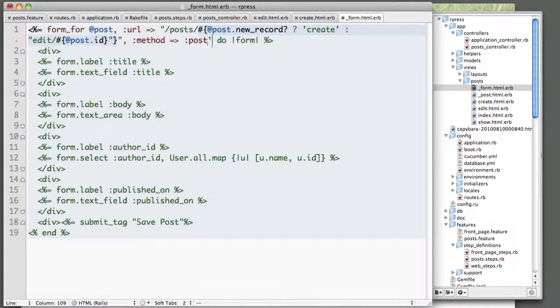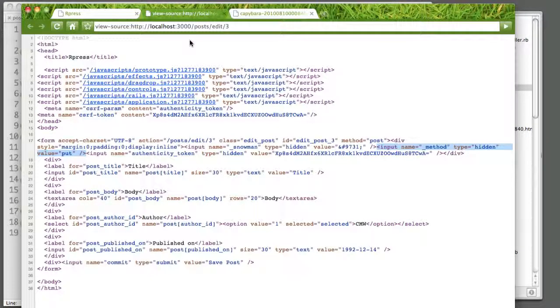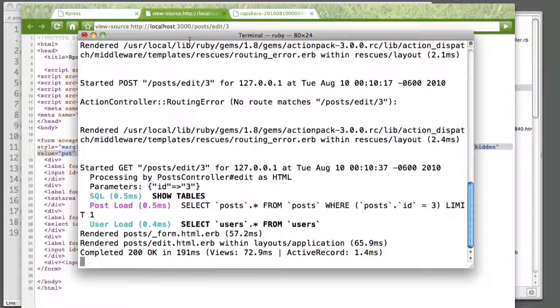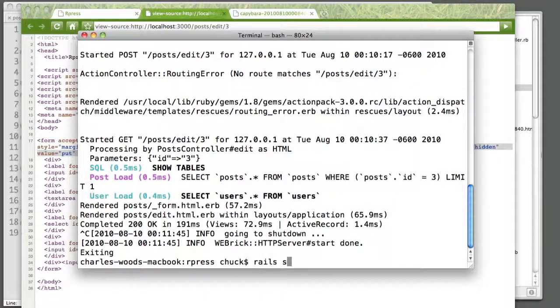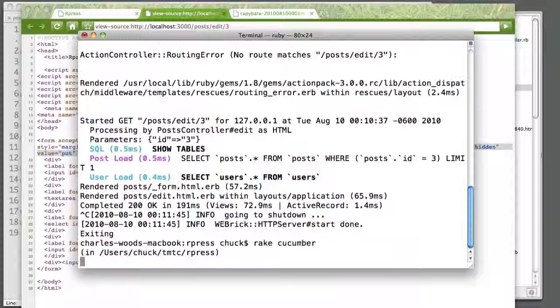Maybe it needs to be a symbol. We can go back to the form here. Or maybe just, let's run our cucumber tests again and see what that gets us.